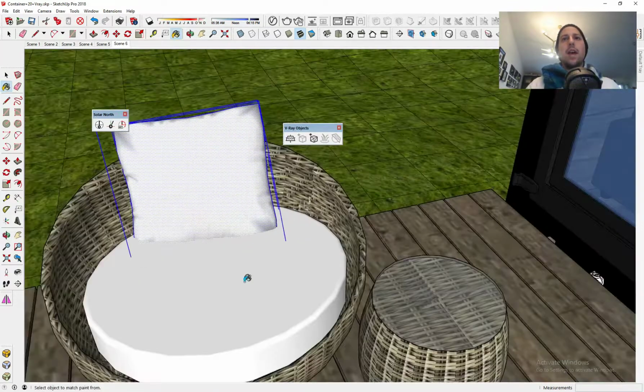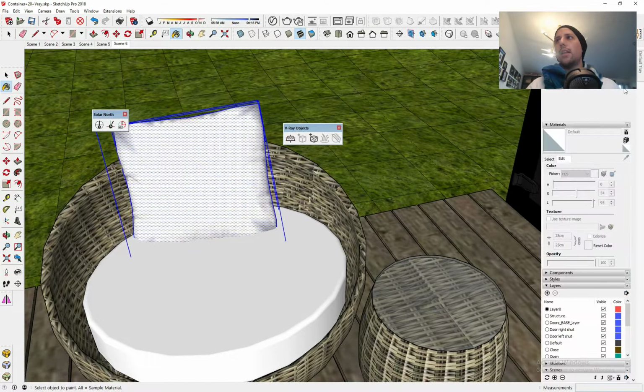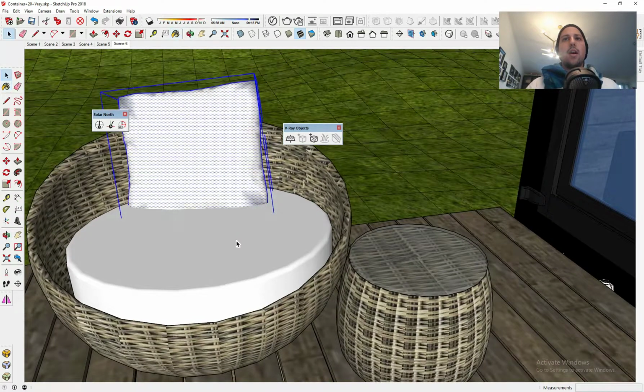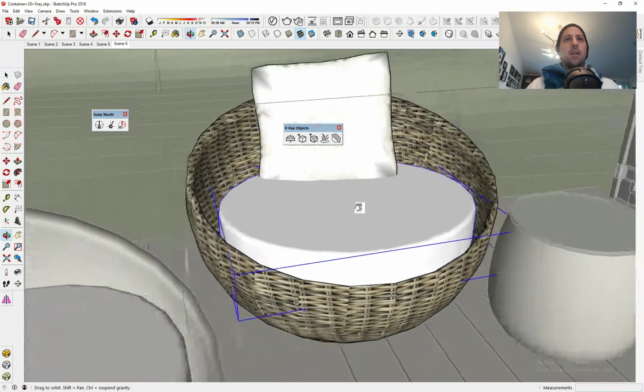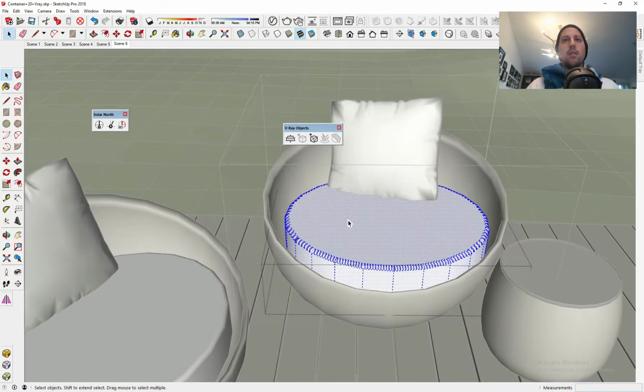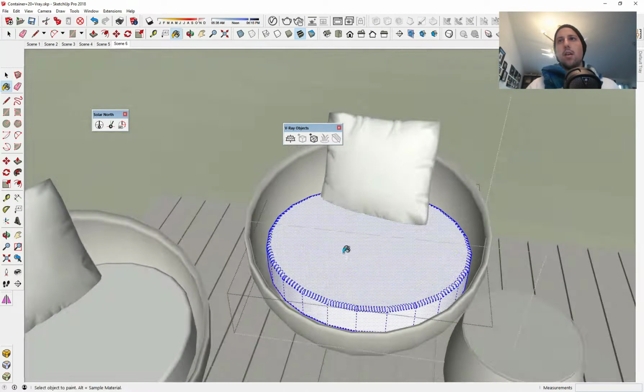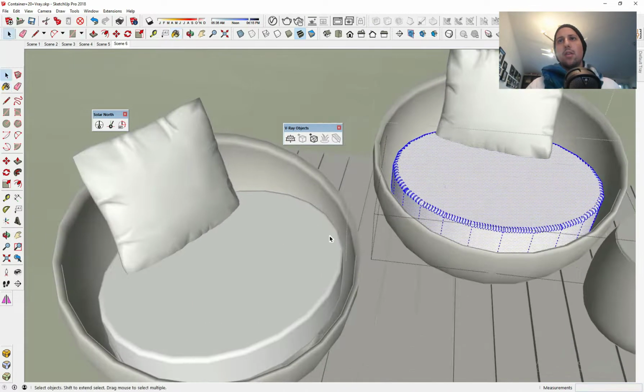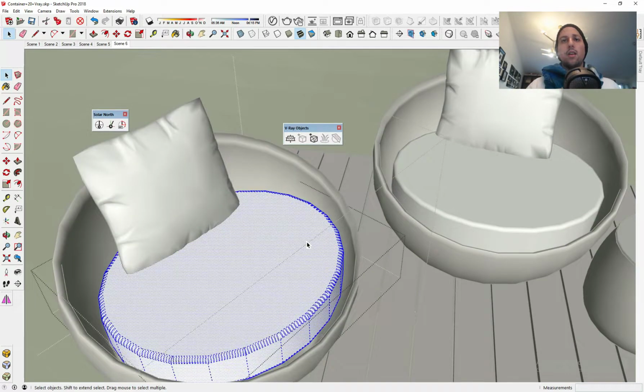So now that I have this, I'm gonna also apply it on this one, and I see here I don't have any material. So what I'm gonna do, I'm just gonna apply it here, same here.